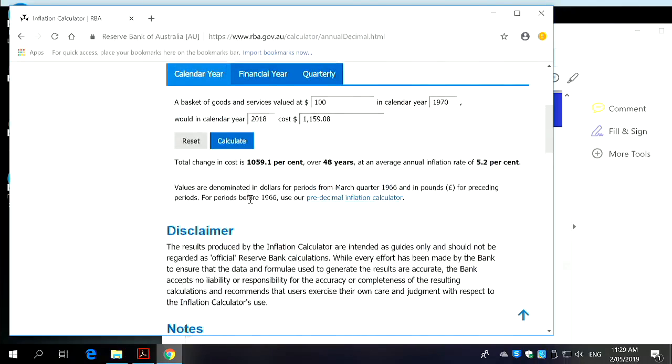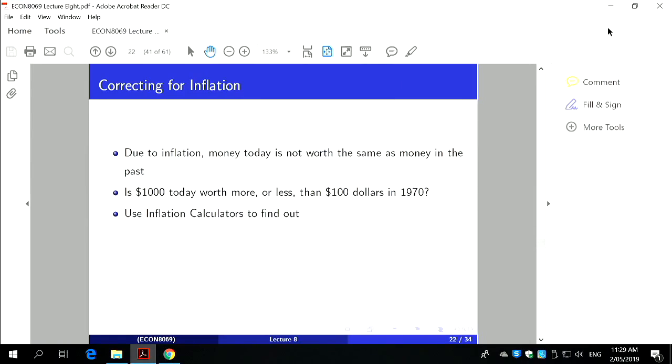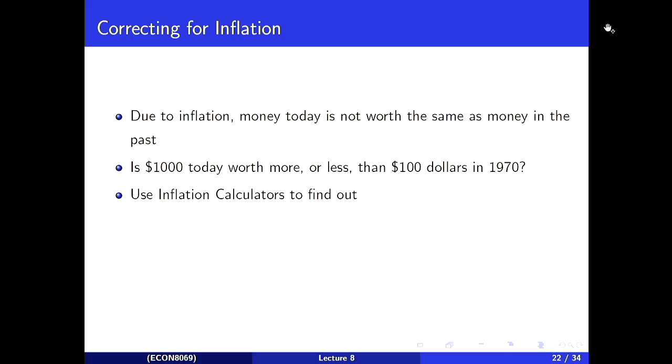For Australia, you need to be very, very careful. This will only go back to 1966 in Australia, because prior to that we had pounds and shillings and didn't have decimal currency. So we had like 12 shillings to the pound. No, 20 shillings to the pound. 12 pence to the shilling and 20 shillings to the pound, because of course we did. But these calculators are quite useful. So money today is worth different amounts than money in the past. In Australia, over the last 40 years, the difference is about 10 times from 1970 to today.